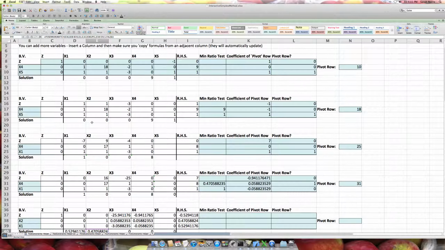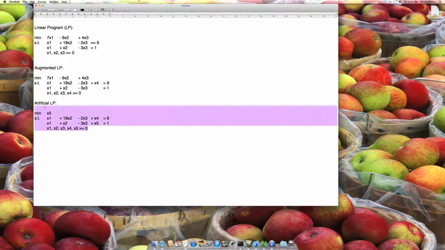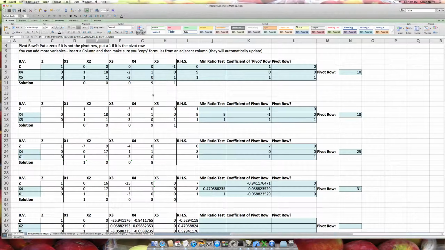the entire way through. Let's say you plugged it into Solver. You plugged this here, this artificial LP into Solver and says minimize this, and you got a solution. And let's say your solution was that x1 equal to 1 and x4 equal to 8. So the same solution we saw right here when we were done was x4 equal to 8 and x1 equal to 1. How do you then start the next one?